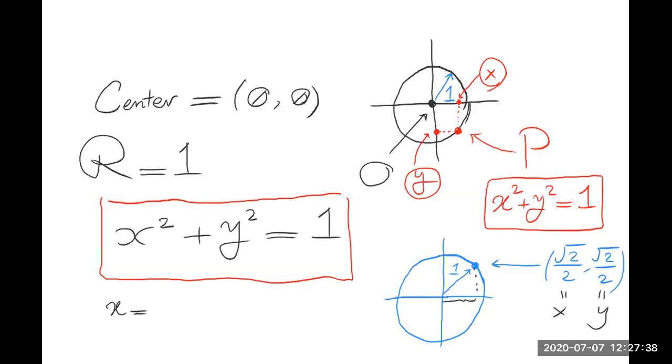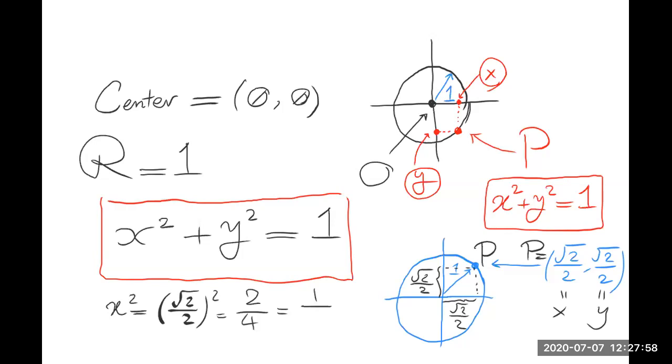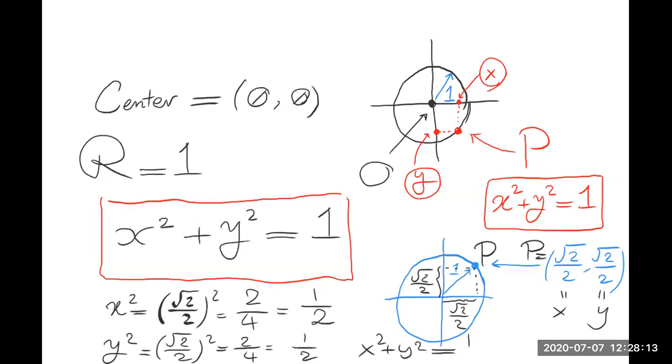If you look at this point, square root of 2 over 2 and radical 2 over 2 for x and y, we would end up with a point, say P. This is on the circle, and x squared would be square root of 2 over 2 squared. Square root of 2 squared is 2. 2 squared is 4. 2 over 4 is the same as 1 over 2. Y squared is the same thing. Radical 2 over 2 squared, which is 2 over 4, which is 1 over 2. If I add x squared to y squared, I would get 1 over 2 plus 1 over 2. It would be 1. That holds for any point on the circle.